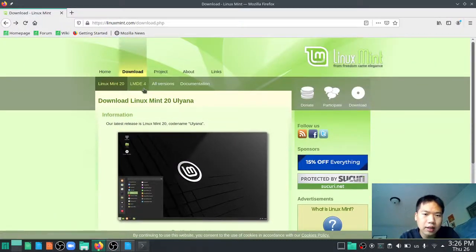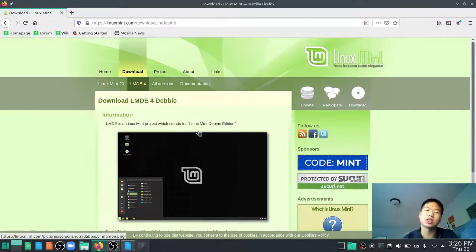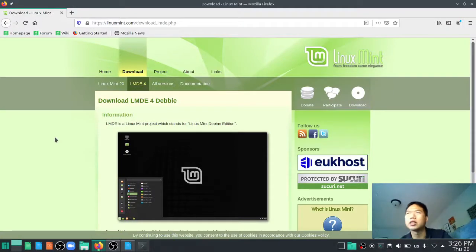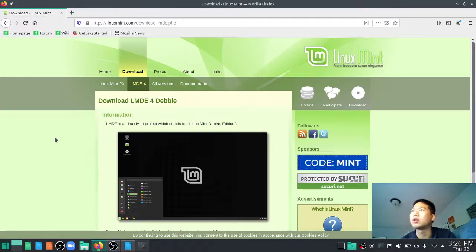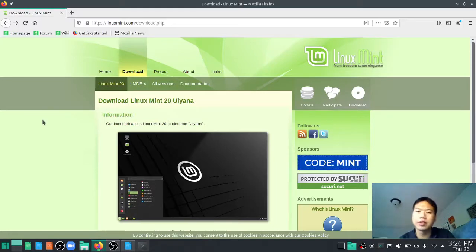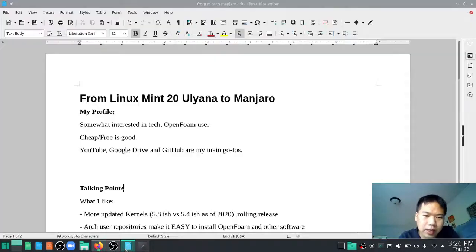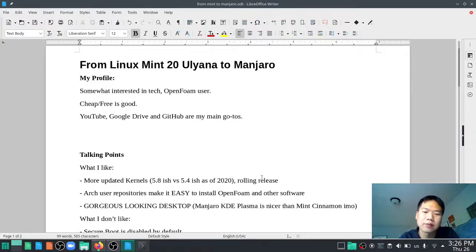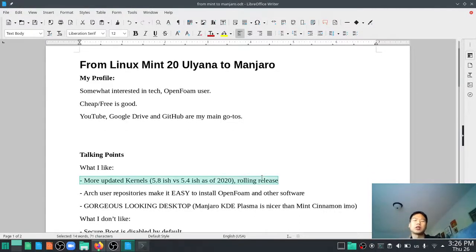I used to put Linux Mint Debian Edition on this one, but because of some Wi-Fi issues, where it kept dropping, I decided to switch over to a later kernel, which I know Manjaro would do. So I wiped the whole disk and installed Manjaro on this so that I could get my Wi-Fi working properly. One of the things I like about Manjaro as compared to Linux Mint, at least the Debian edition, is that the kernels are way more updated, way more quickly.